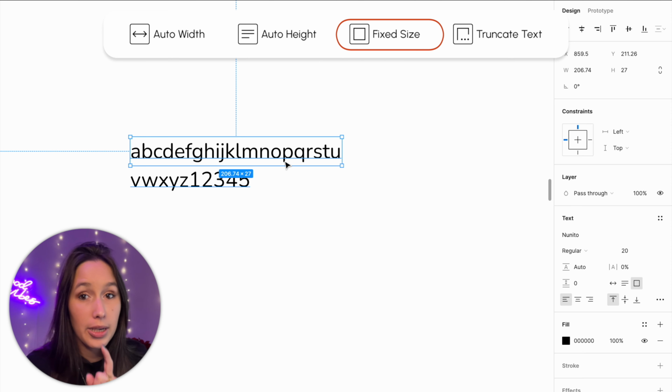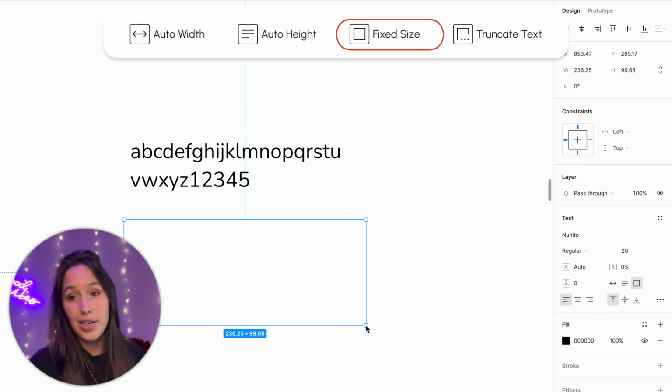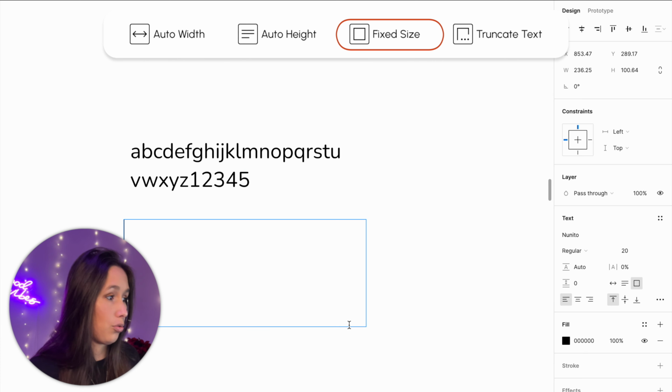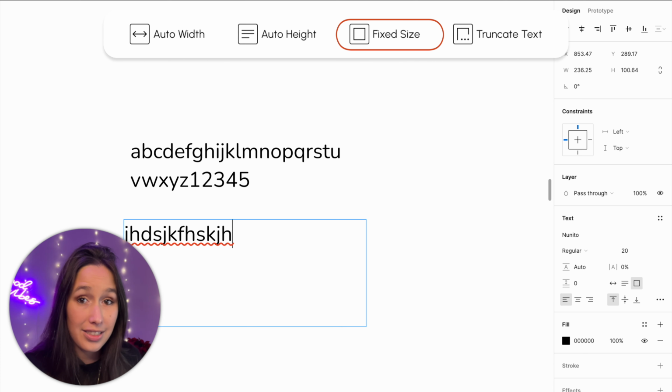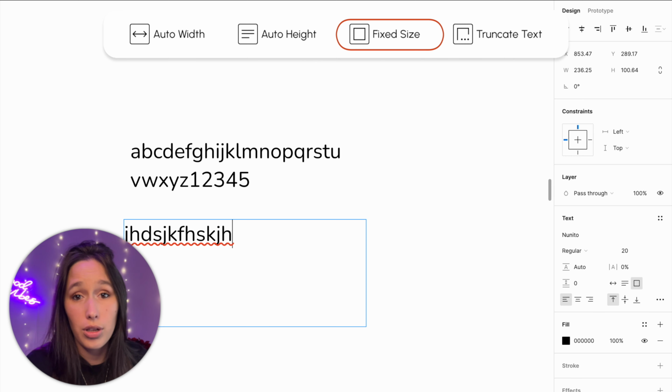And this is why this bit is so important. If you select the text tool from the toolbar or click on T to get it, and you drag to create a text box like you would in any other design tool and start typing, you have created a fixed size text box, and that will mean that it could be much larger than your text or much smaller than your actual text. And usually you don't want that.